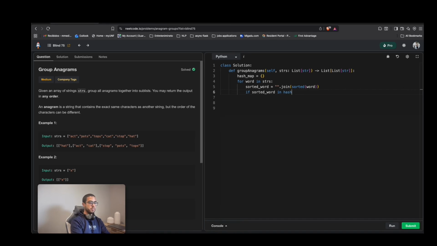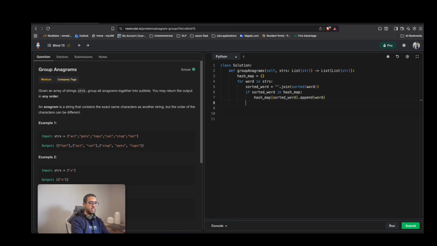If it's already in my hash map, the only thing that I need to do is include this new word in my hash map, where the key is my sorted word, dot append the new word. Okay, that's it.